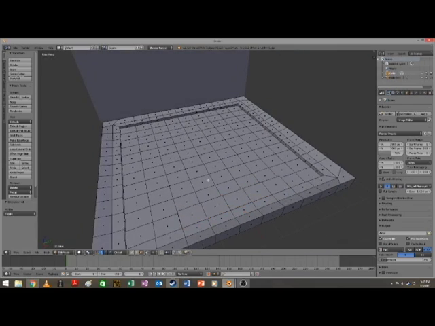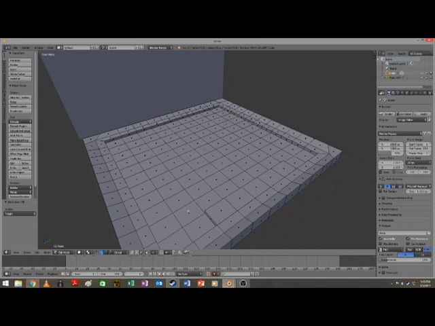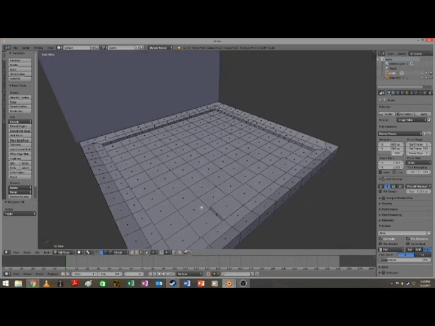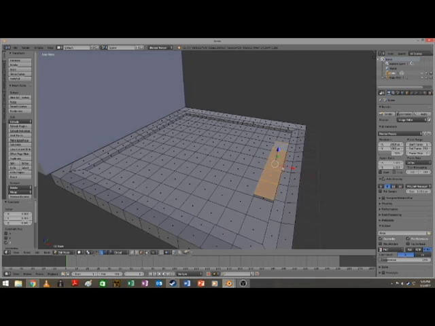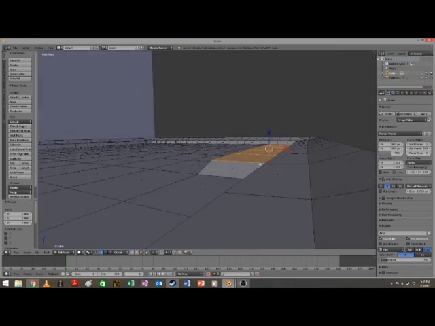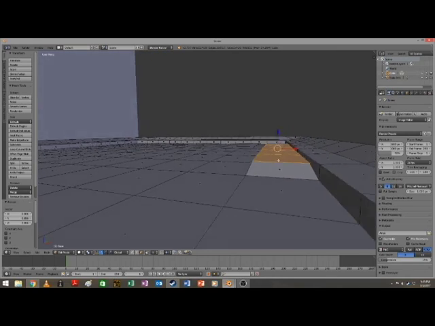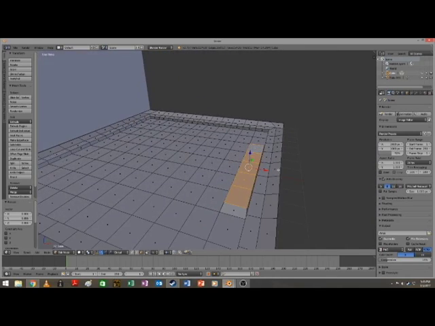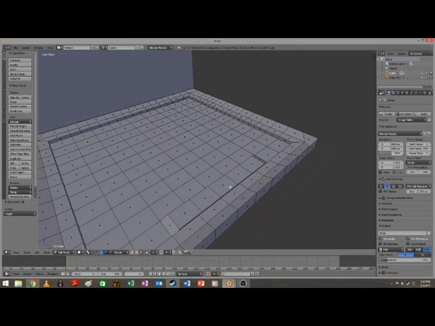Then we are going to just start moving around these keys. Wait, I just remembered, you don't want to do it like this. You want to bring them down a little bit and scale them in so it looks like a key. That way it's on the little surface right there. See how it bends? That's what you want. Make sure to do that part or else it'll probably not look good.